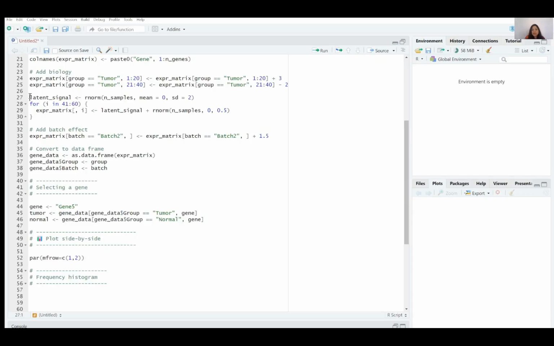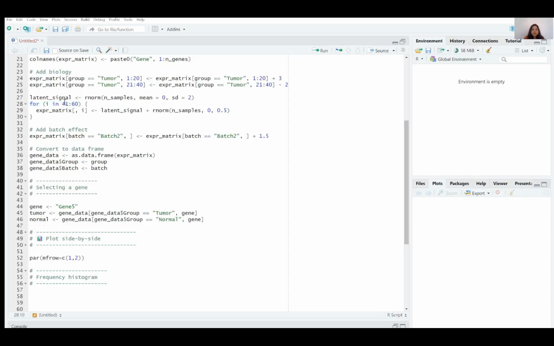Then we are also adding some latent signals. So what are these latent signals? Let me tell you. From the 41st to 60th gene, and this is a for loop. If someone is new to these iterations, data structures, data types in any of the programming languages, this is a for loop.